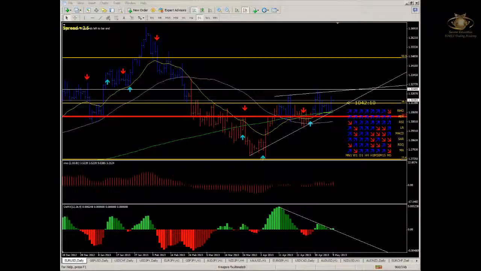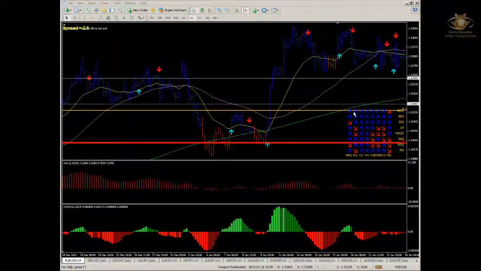And then we have a bit of news this afternoon for the US in terms of the unemployment claims figure, which is the most important one. They're expecting a higher figure than the previous one. If that is the case, then we are definitely going to see some movement this afternoon. So very, very important for euro this morning, and for the remainder of today, to remain above this 38.2 mark.